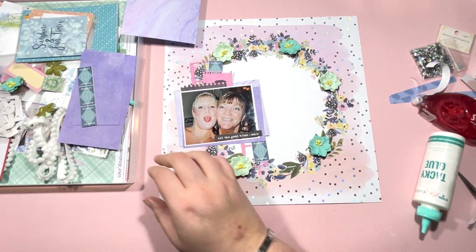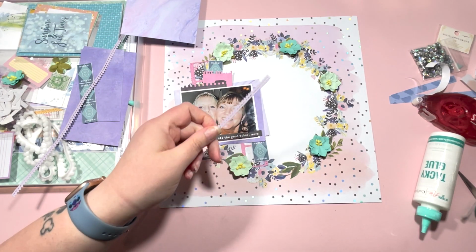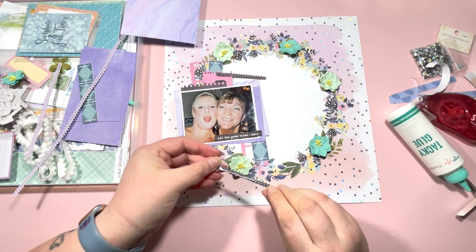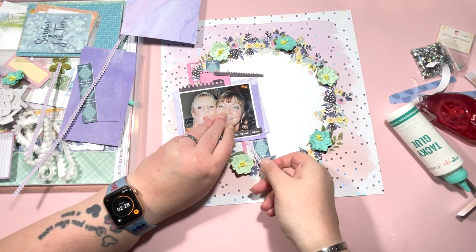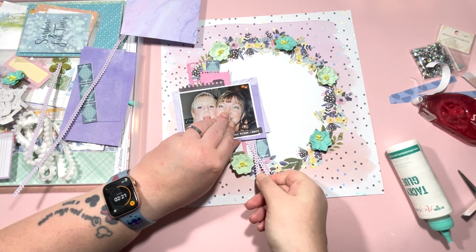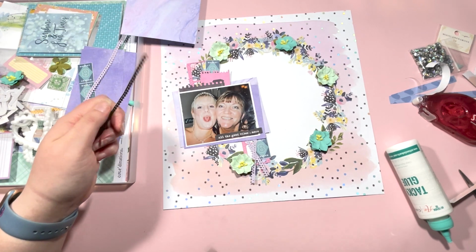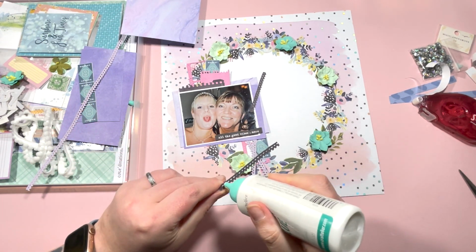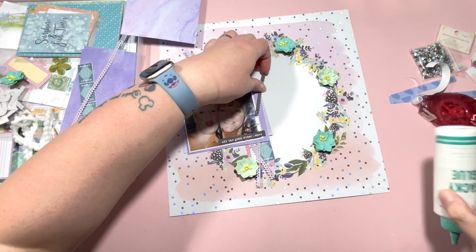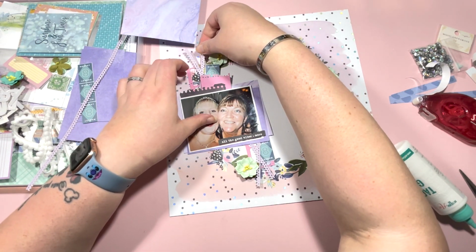We've got that one. Now, I know that there are some other strips on the rest of that paper, but I'm going to cut this up, and then I'm going to have these coming out as well, I think. So, yeah, I should not have stuck that photo down. I was just panicking. Okay, so we're going to have a couple of these coming out and just crossing over like this. And I'm going to do the same with this at the top as well. And just in here, just add a little bit of extra decoration. There we are. Okay.